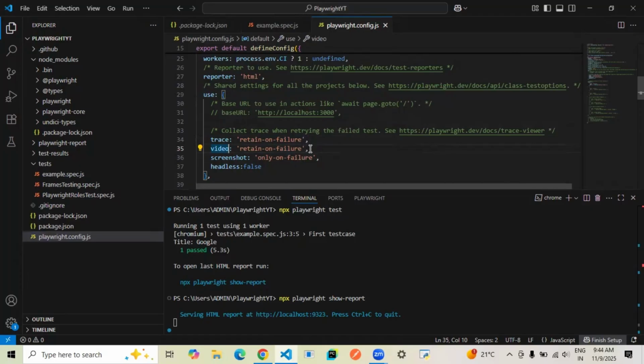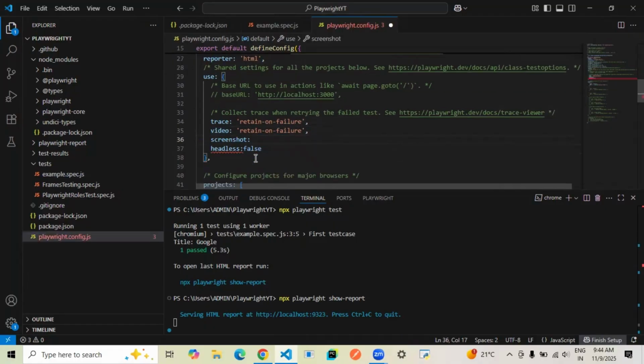And you can also attach this video when you try to raise defects to your developer in your projects, right? Similarly, screenshot, which exact point is where your test case is getting failed. You can capture the screenshot only on failure. If you want that to happen only on failure, you can do that. There are other ways also.